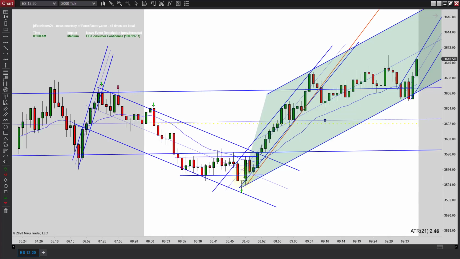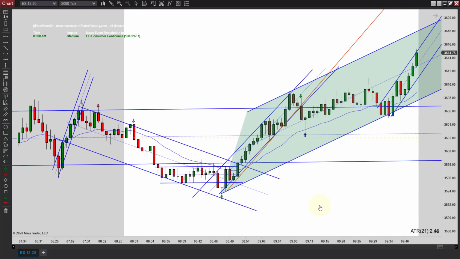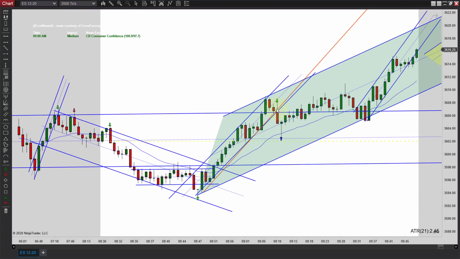But the problem is, again, this trend line is clearly in play. And there's a chance we could bounce right there and go higher. So it probably should at least be green. I'll go ahead and change it to green. But it's risky because it's not clear cut. It could easily bounce right there and go higher again. But you do get your break, and now you'd look for a couple of legs up.